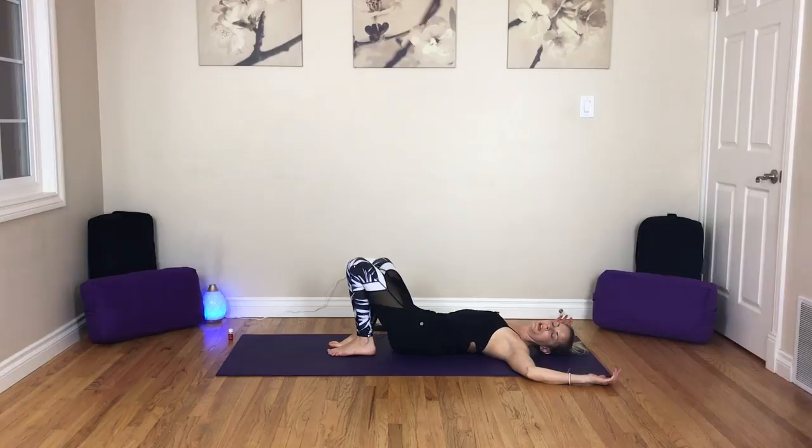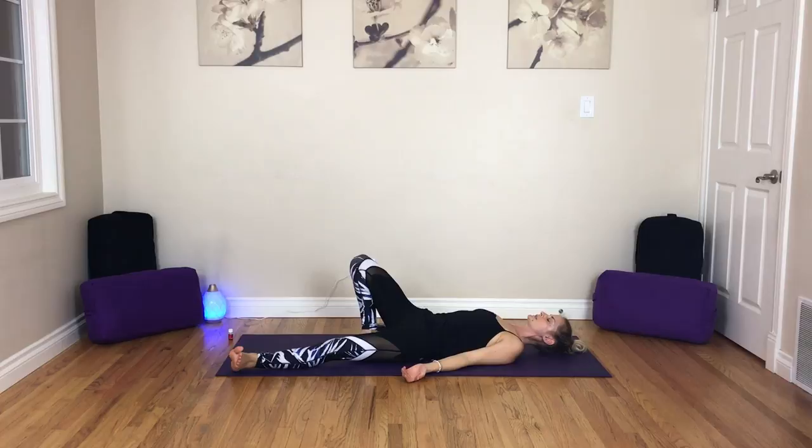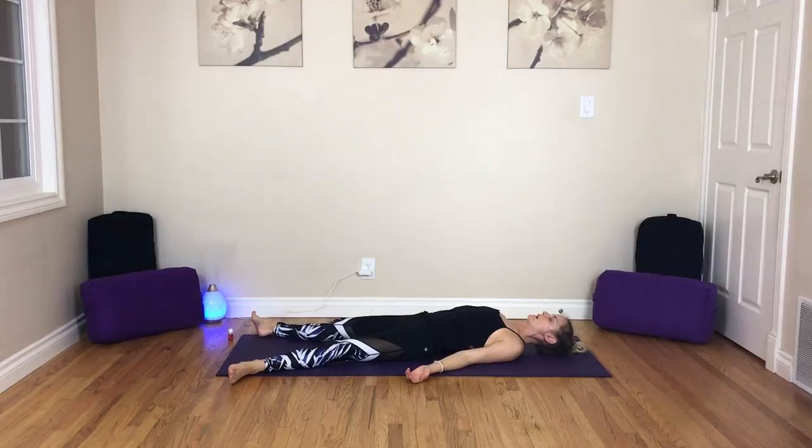As you inhale, bring yourself back to center, squeeze the knees into the chest. And as you exhale, final shavasana. Let your feet fall out, palms face up, eyes closed.